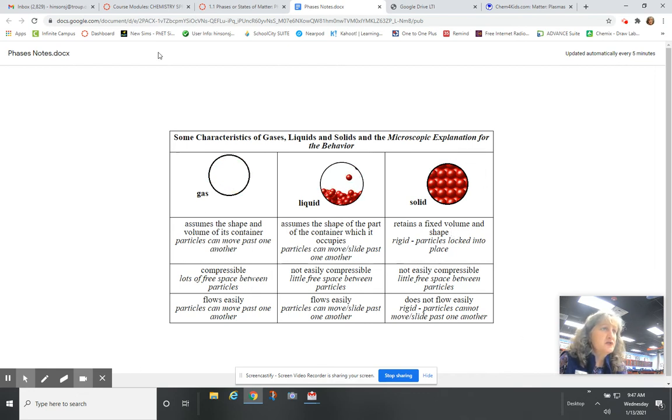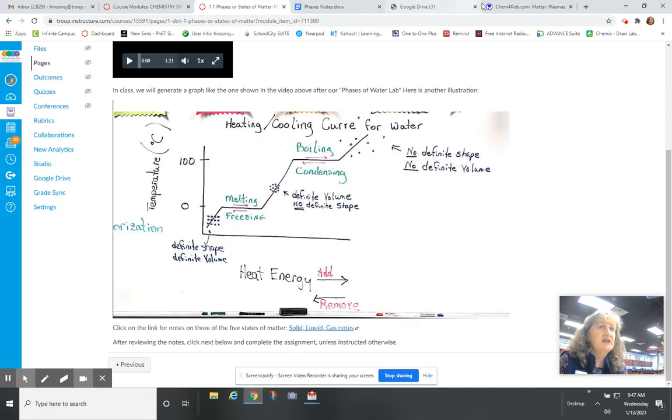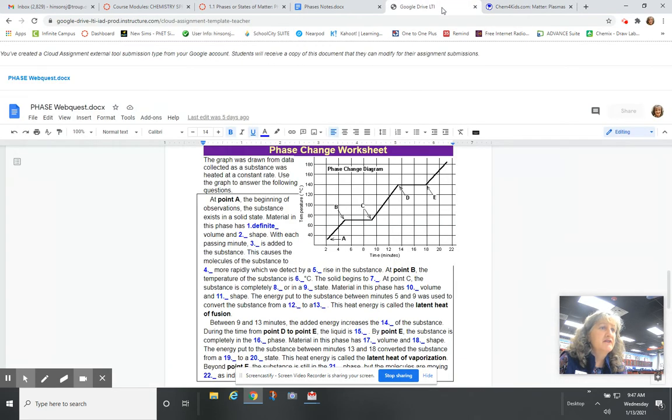So here is a source for some of that vocabulary that you're going to need to insert. And again, it just needs to make sense. I'm trying to find my document. There it is. So you just come in here, click right after the two, and it'll pop up blue, and you can type in fixed or you can type in definite, and then move on to number 3. All right? Good luck.